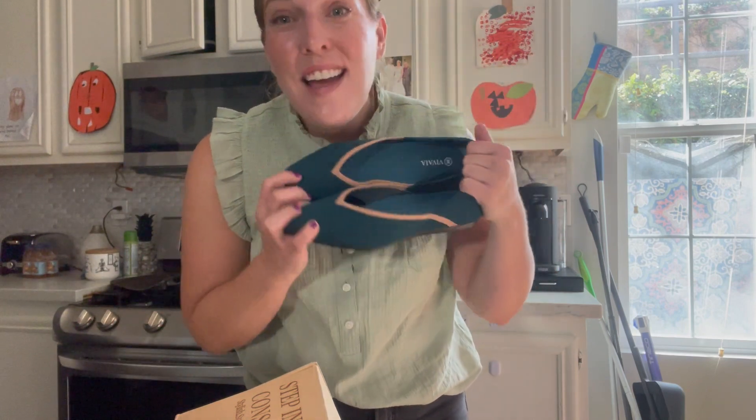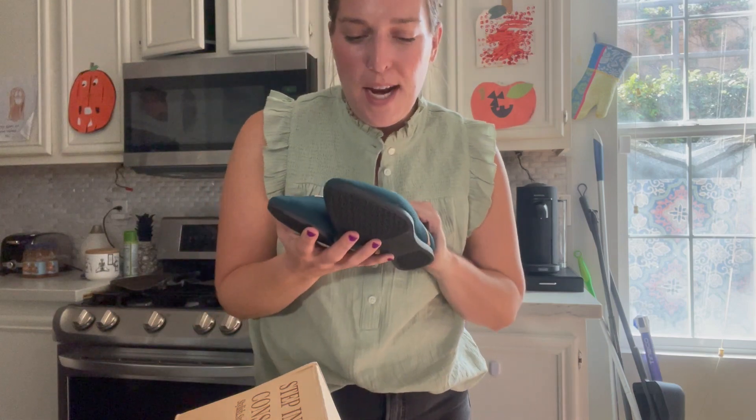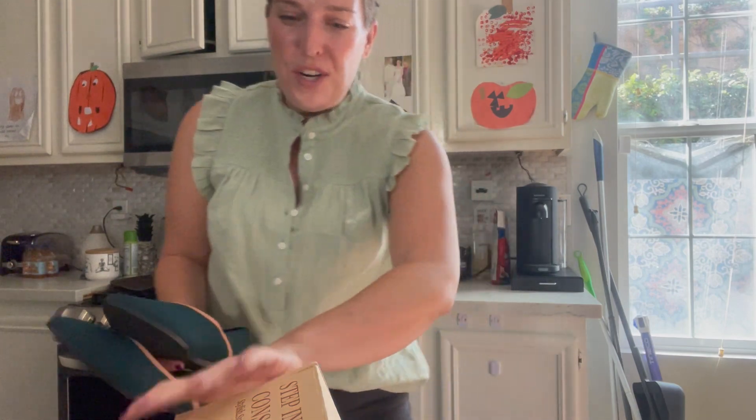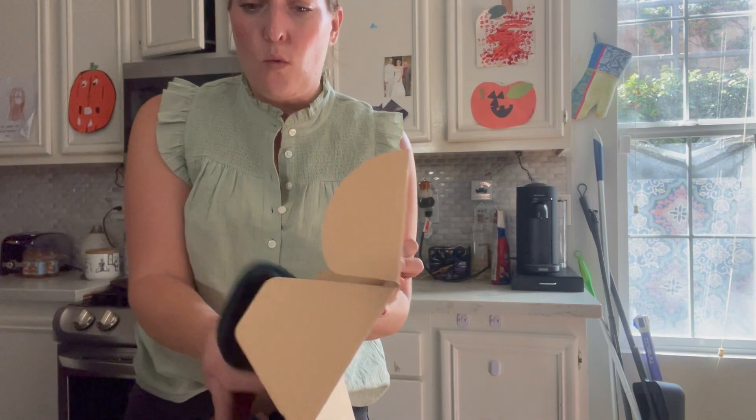What's really unique about Bevea is they use recycled materials to make their shoes. This used to be six plastic bottles and they were able to reuse the material and turn them into flats. I think that is just amazing — I'm all about sustainable and eco-friendly brands, so this is right up my alley.